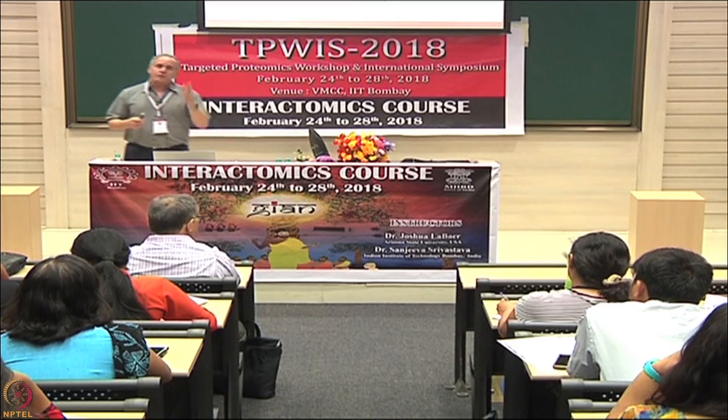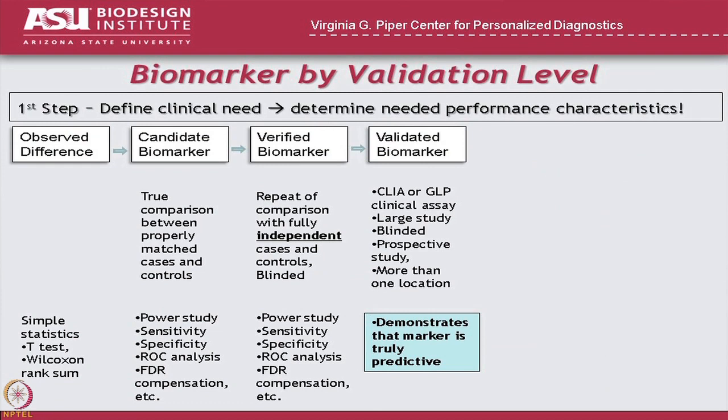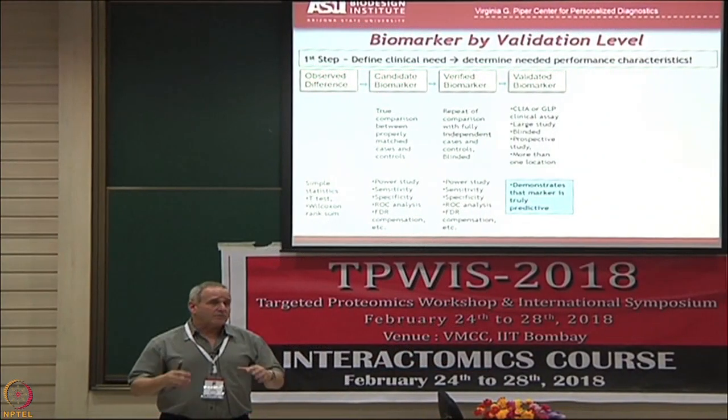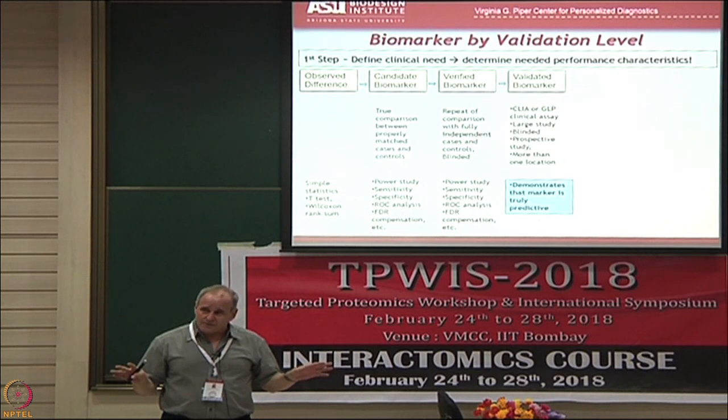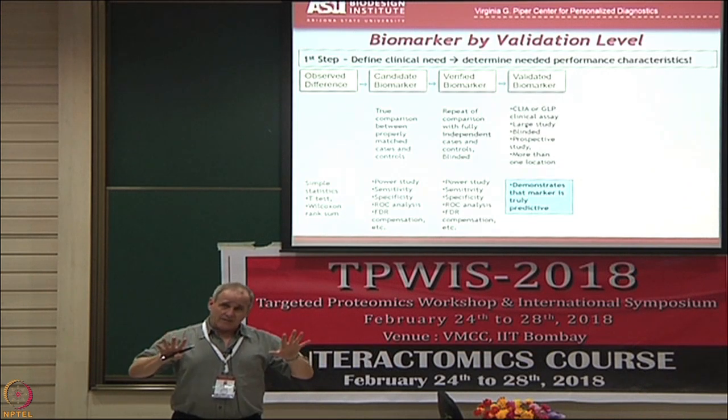Okay, so after you get your verification, you still have a long way to go to get a validated marker. Now you have to do what's called a validated biomarker study. These sorts of studies are typically a level past most academic labs. Most of us can't do these studies. They have to be done very formally. These studies should be done under what's called either CLIA or Good Laboratory Practices certification. They should be large studies. They should be blinded studies. Blinded means that the scientists who are measuring the values do not know who has the disease and who doesn't, right? And all of that is hidden in the documents.